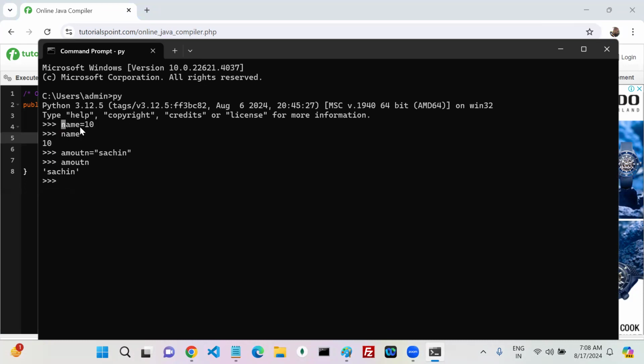Why? Because here there is no data type. The variable can hold any kind of data in Python, because in Python there is no type definition at the time of variable creation. We do not mention the type for the variable at the time of variable creation. It is a dynamically typed programming language. In dynamically typed languages like Python and JavaScript, there is no type strictness at the time of creating variables.